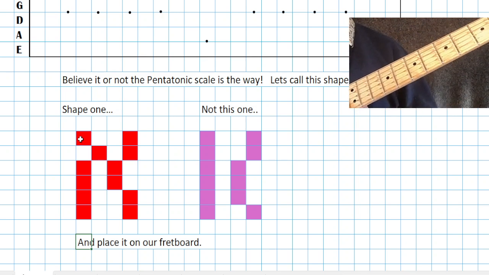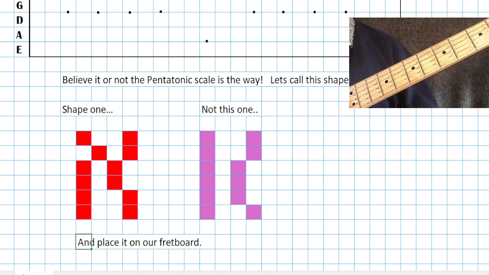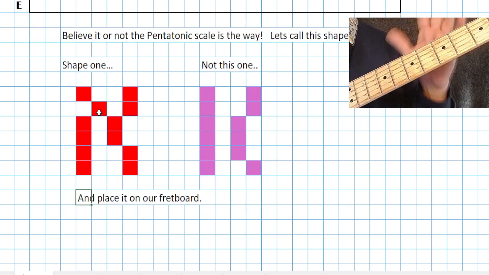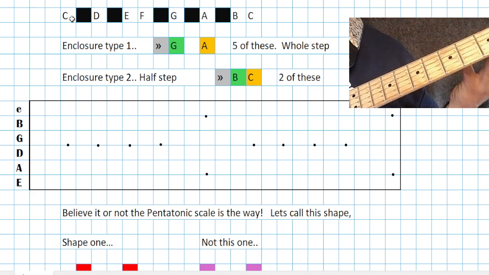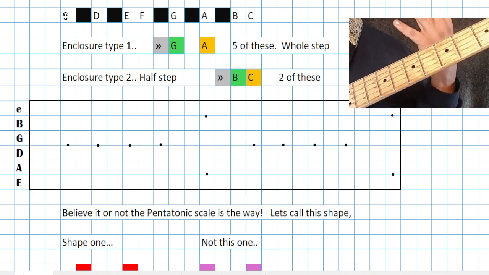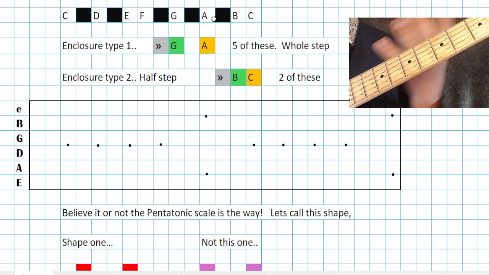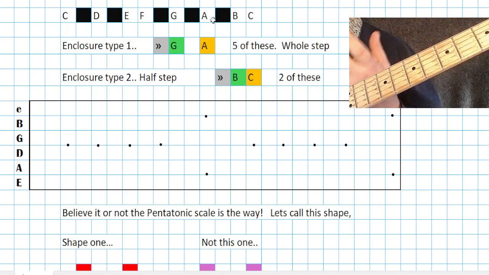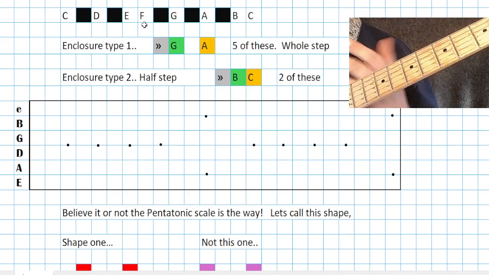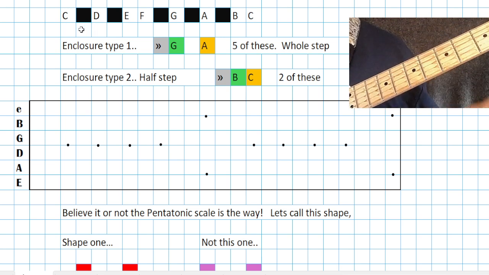Let's take a look at all those shapes, as a matter of fact, and mount this thing on our fretboard. So to place this thing on our fretboard, let's think about this. We are in the key of, what did we say earlier? C. We're in the key of C, and we also know that the relative minor of C is A, up at the 6th note of the scale. C, D, E, F, G, A. 1, 2, 3, 4, 5, 6.